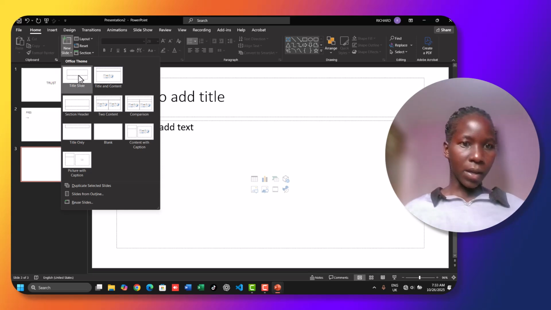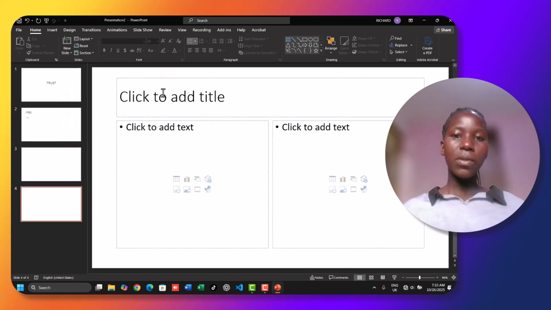Here we talked about the title slide and the title and content slide. Then here you see the section header; this one, you should only write the heading. Then two content: you can have two contents.